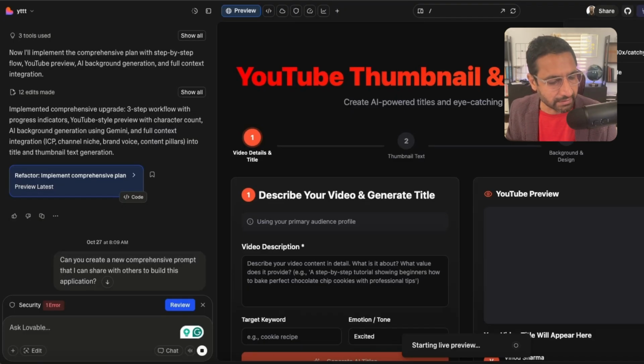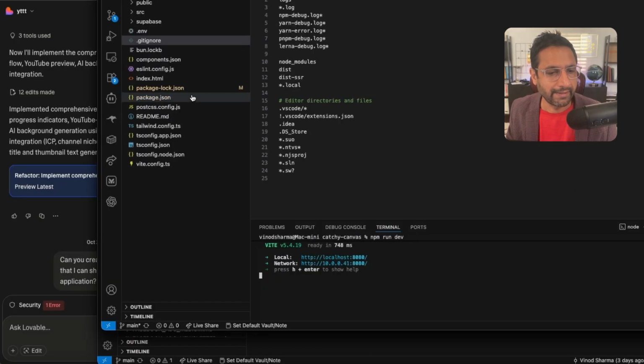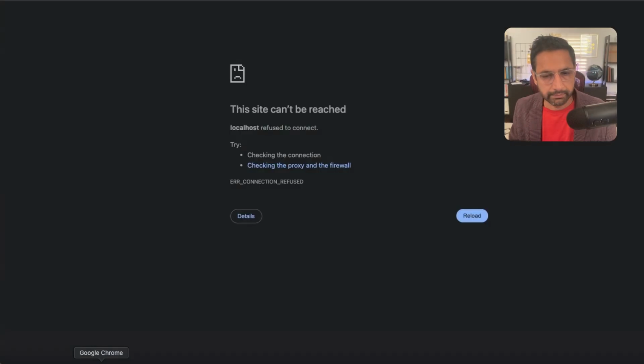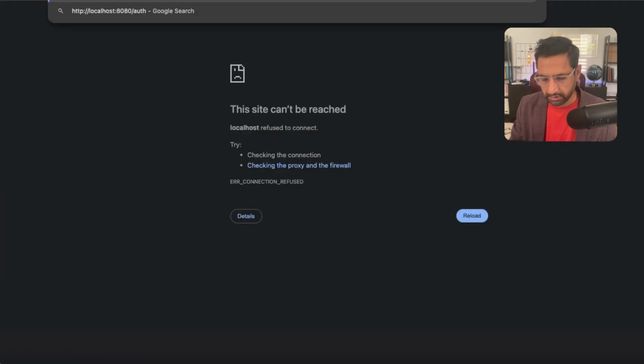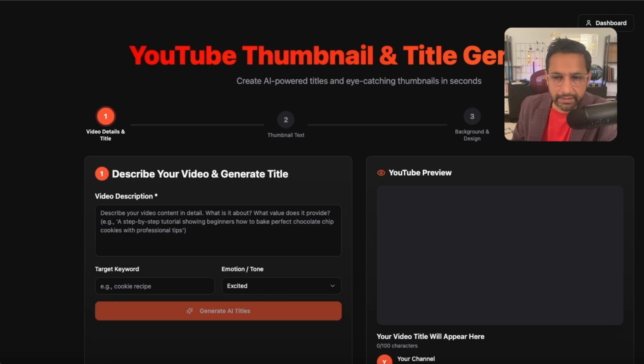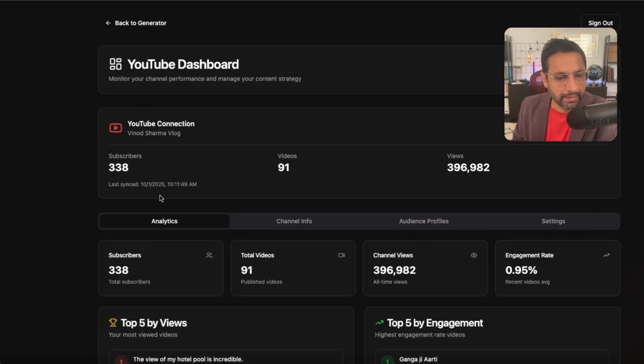In fact, that's the next thing that I am doing. I have opened this in my Visual Studio Code, and my plan is to use Claude Code or GitHub Copilot to enhance this application and take it to the next level. Let me quickly show how this works on my local machine. Here you go. So this is currently running on my local machine.